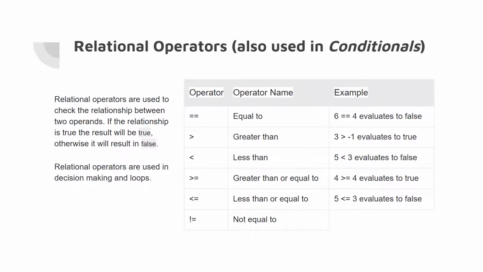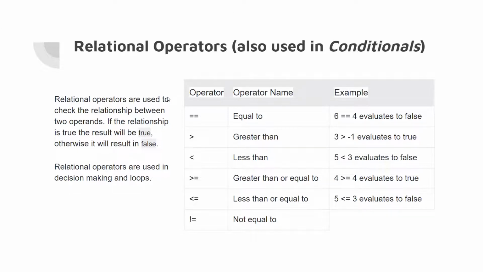Okay. So next type of operators, the relational operators, which are also handy as we get into conditional operations, right? So if you want to set some condition for something to happen, right? Print something on the screen if distance is less than 2, right? So if you're getting really close to something, distance is less than 2, or if hit points equals 0, right? We're going to use things like this.